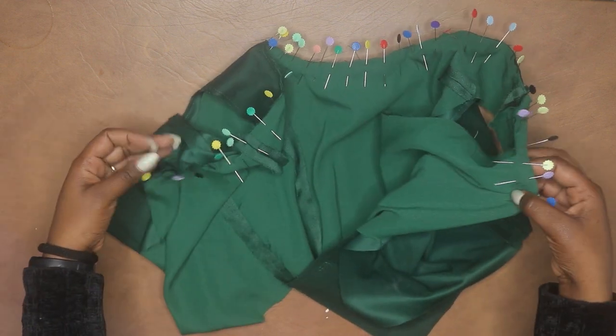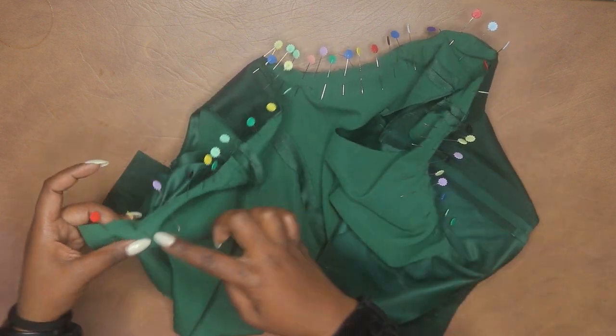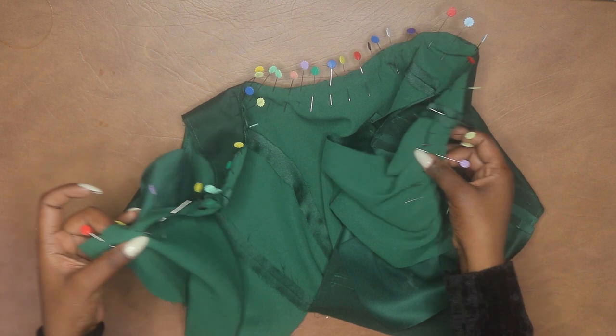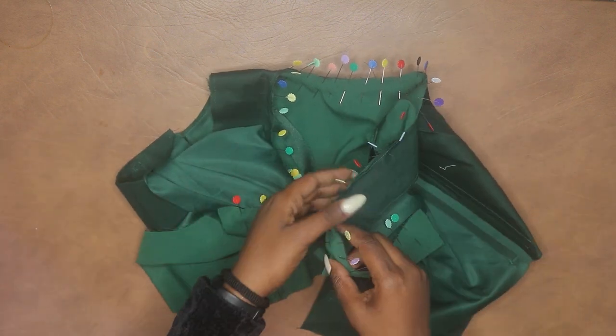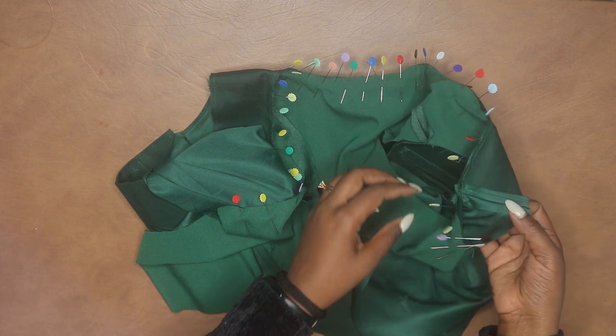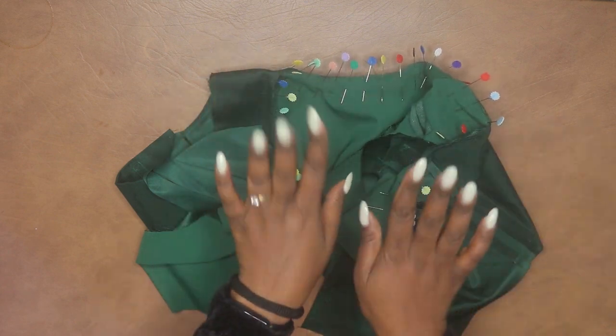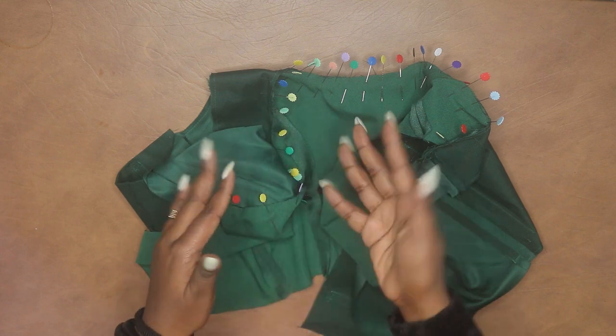And now I've pinned together the main fabric and the lining on the neckline. So I'm going to go ahead and join this one. I'm gonna stitch around here and then turn it around and do another stitch with the lining and the seam allowance so that it can lay flat and not flip over.